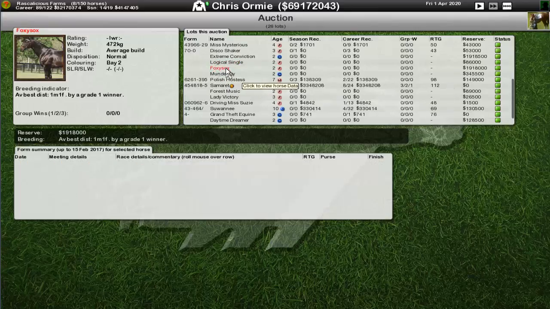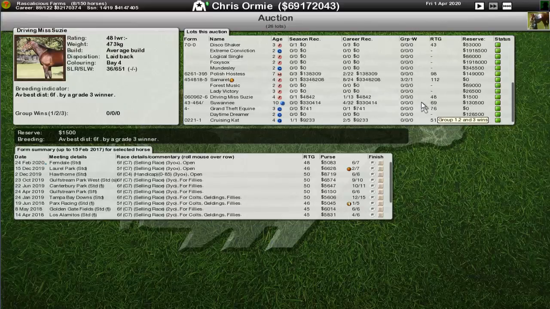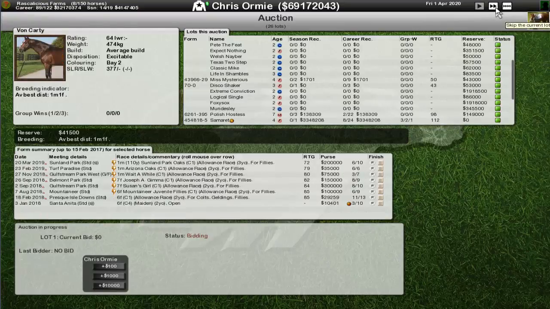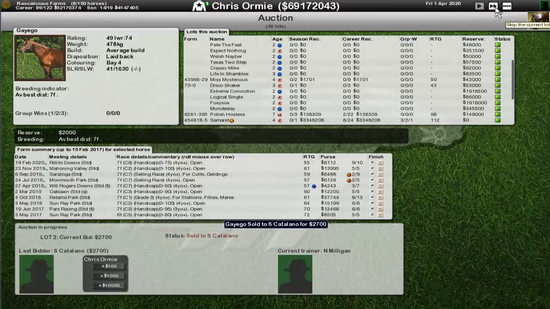Also here, Foxy Socks. Decent, we'll take a look. An Extreme Conviction mile 4 large build. If that's got decent potential, that's a breeding barn horse, if nothing else. So Extreme Conviction, Foxy Socks, and Samurai are going to be the horses I look at. Yep, just not interested in anything else. So they are all on that page. So we're just going to skip through these auctions then until we get down to our horses.